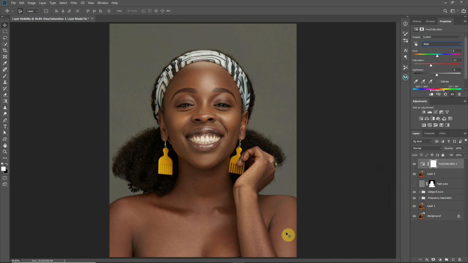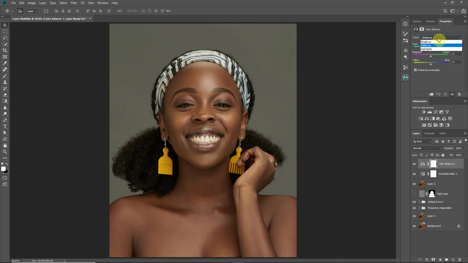All right, so the next thing I usually do is with my color balance, to tone the image as well. First I start with my highlights: create a color balance here, come to the tones and select highlights. In the highlights, you want to add a bit of blue, moving the blues to 10. Then you want to add a bit of magenta, about -9. The opposite of magenta is green, so green is on the other side and magenta here. You want to bring it to -9, which means you're adding 9% magenta.